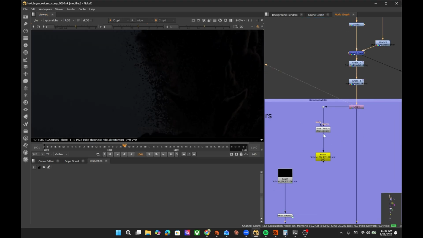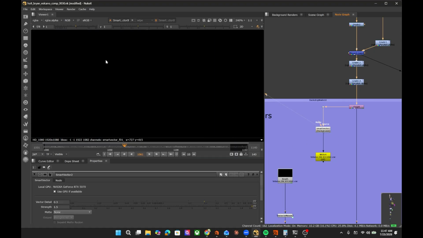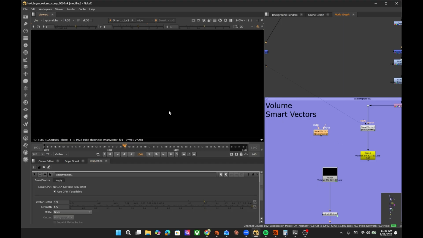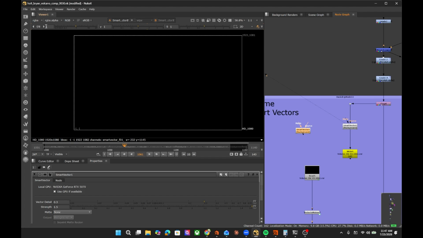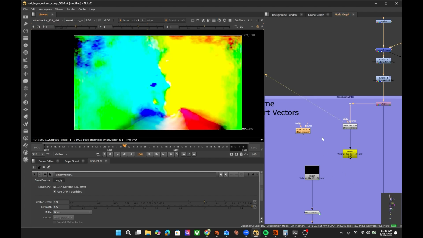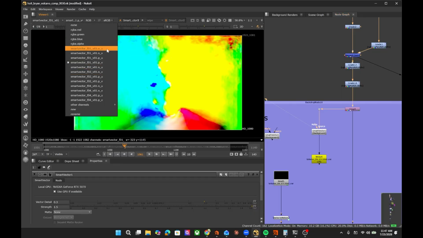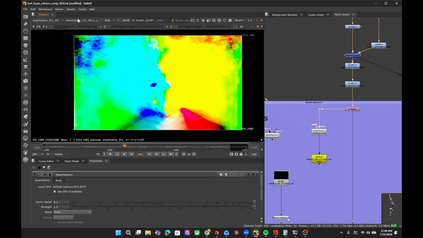So what we did here is I just ran a smart vector. If you're not familiar with smart vectors, a smart vector is the ability to bake out vector-based information as it studies. It is essentially low-level machine learning at this point. And you'll get these channels here. I have these smart vectors for motion. We have forward and we have backwards in U space. So this is the normal U. These are the position U channels, right? That's what we are getting out of Nuke.